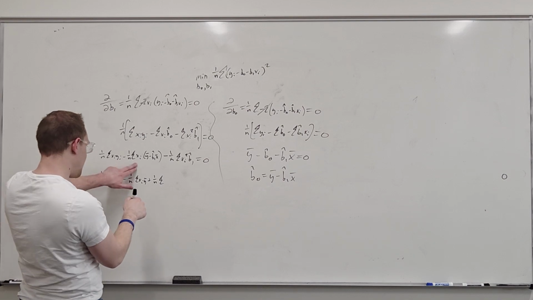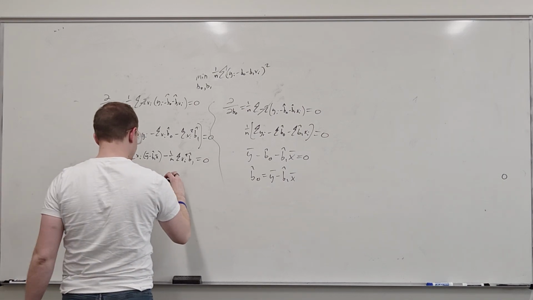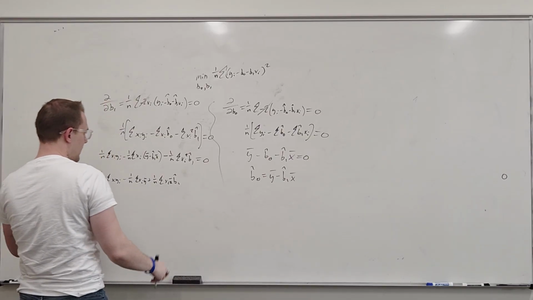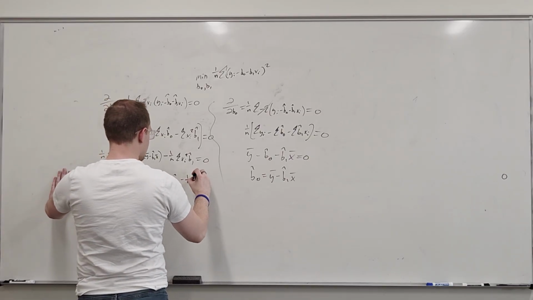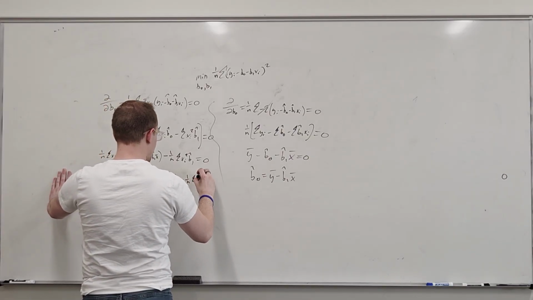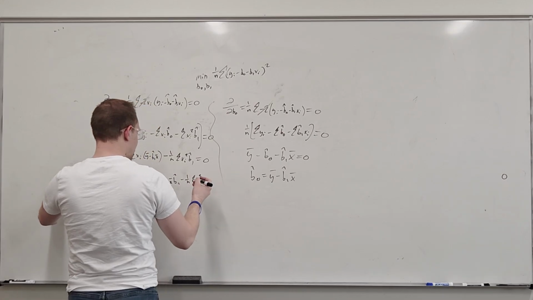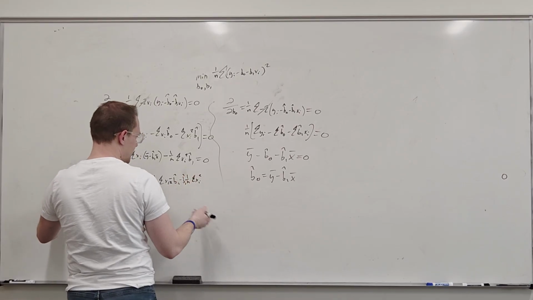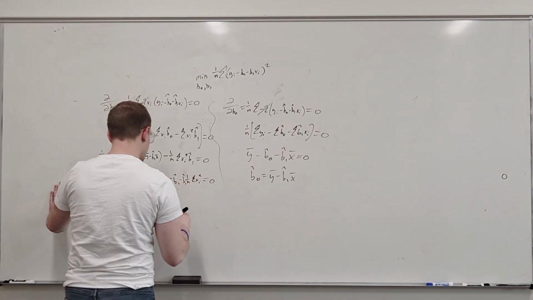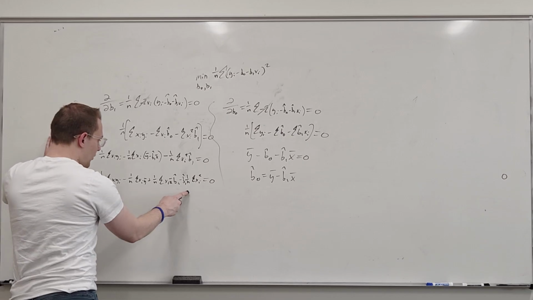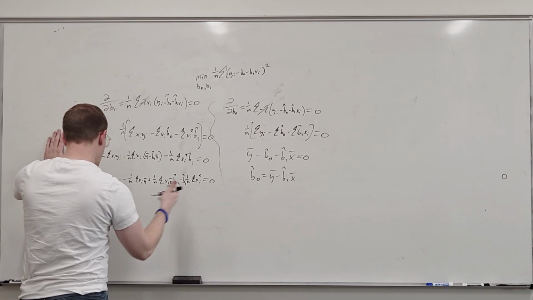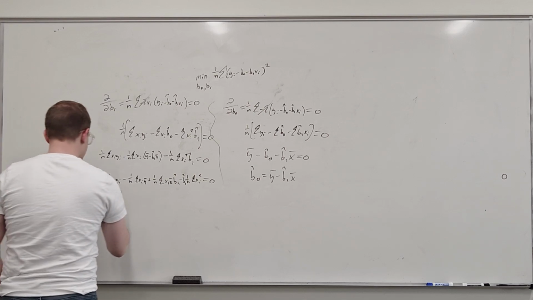Am I doing that right? Xi, x bar, b hat 1. Let's say I'm doing that right. And then minus 1 over n, the sum of my xi squared, b hat 1. I can actually pull the b hat 1 out of there, right? So maybe minus b hat 1, I guess it doesn't matter, but we'll just leave it like that, equals 0. Now, I want to solve for b hat 1, right? So I'm just going to take my b hat 1 guys, and I'm going to pull them over here. And let's see what we get.